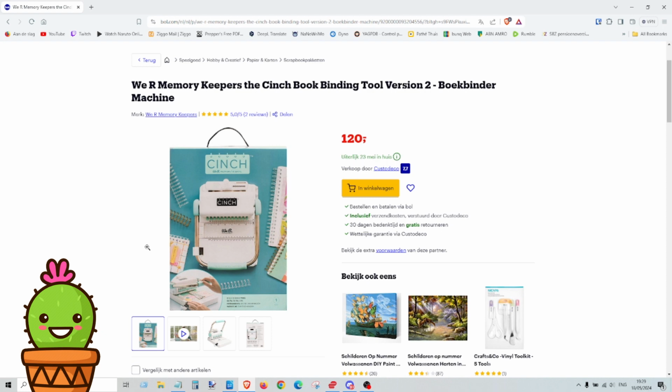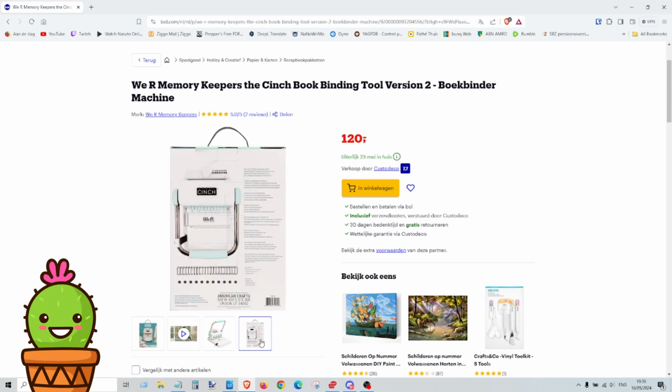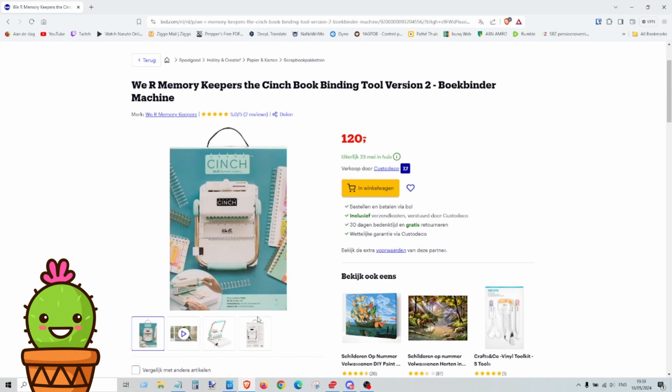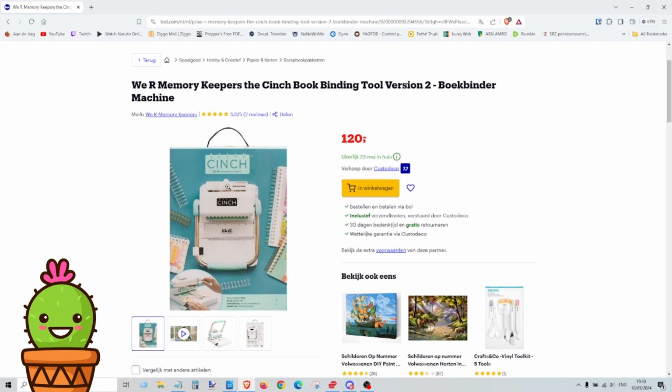So that's great. And it's a standard package, and this thing lets you punch the holes that you need for the wire binding. And then on this side, you can't really see that. They don't really show that. Okay, so on this side there are these little hooks that you can use to put the O frame, or the O wire, on, and then you can put the paper on this side, and then on the back, which you can kind of see back here, but not really, is the section that you can use to push down the wire frame so that it closes like that. And then you have your own little booklets here.